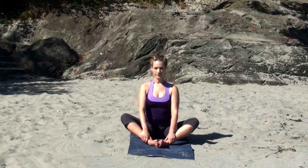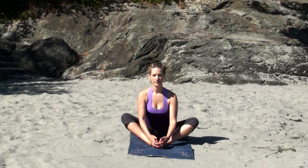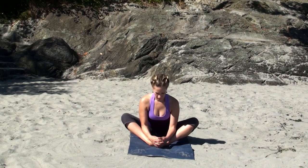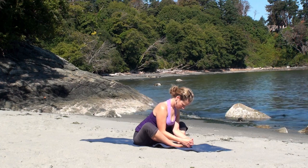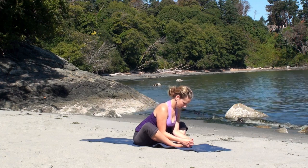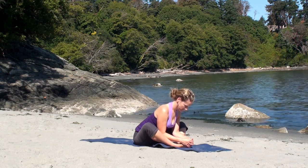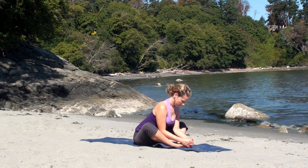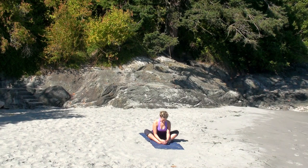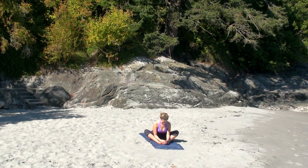Inhale up for length. Exhale to start to draw yourself forward. You can tuck the chin slightly if that feels comfortable. Just notice that there's still this length in the spine. It's not about going low. It's about maintaining length, keeping the back safe. The shoulders stay well away from the ears.